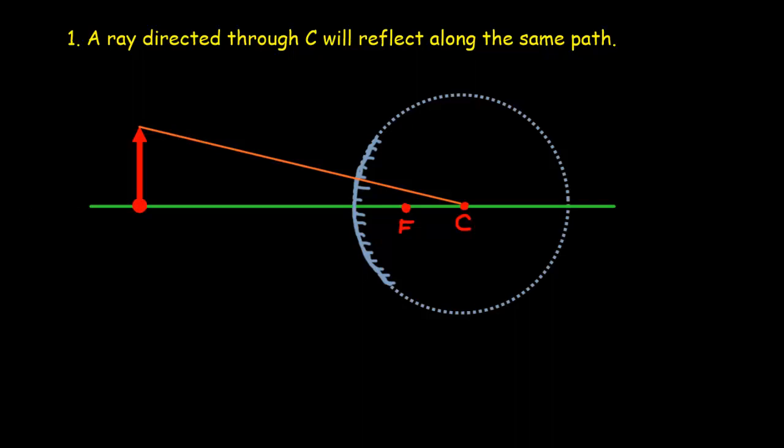And that would be our first rule. So if we come in in this direction, it would bounce off right here and go back in the same line. I'm going to make this a dotted line to say there's no real light over here. The light doesn't pass through the mirror at all, it just reflects off. So if the ray goes from the tip of the arrow and aims directly towards the center of curvature, it will bounce straight back along the same path.